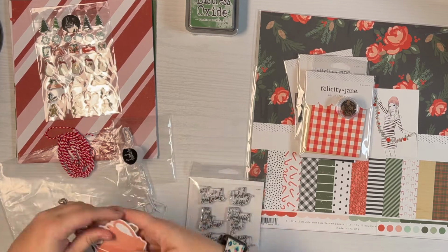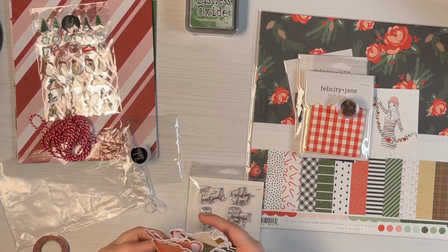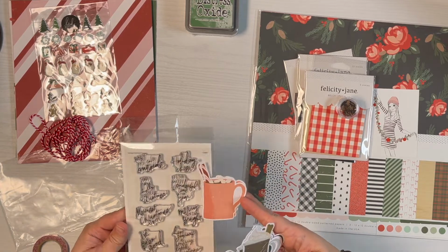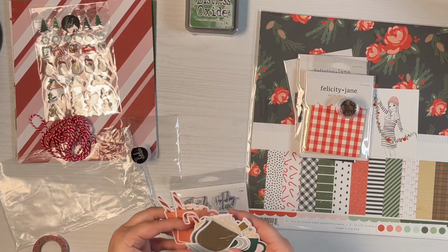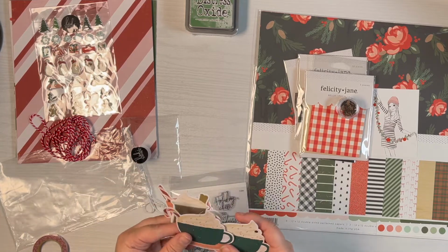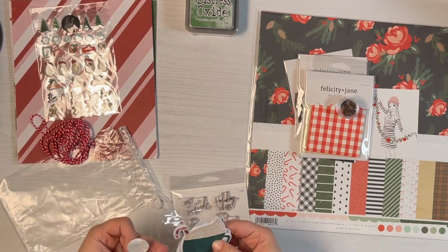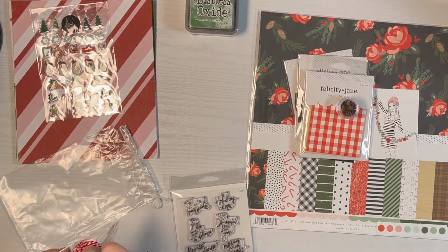They come with some ribbon, or twine, I guess. It's really nice and thick. I just thought these would be fun, and she also mentioned that a lot of the stamps here would fit on them, so I thought that was a fun thing. So there's 2 of the pink cup, the Irish coffee, and then the cappuccino mug style. I just thought they'd be really fun, especially since I have the paper that matches.